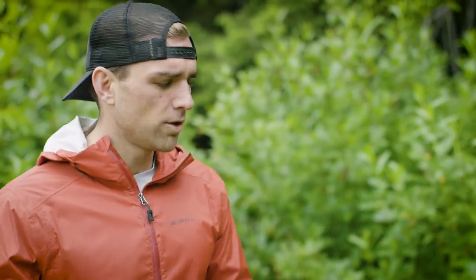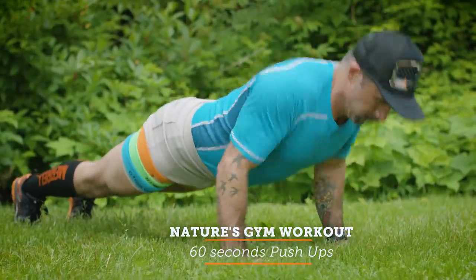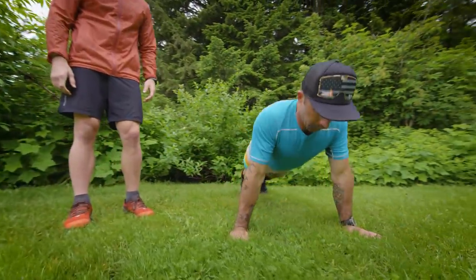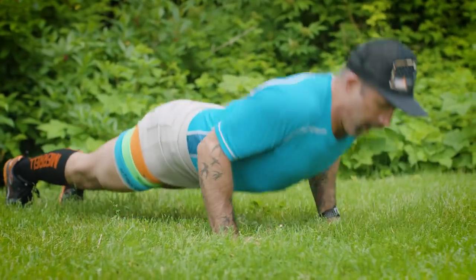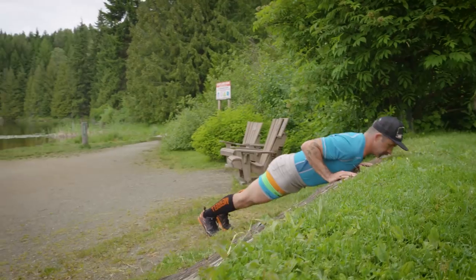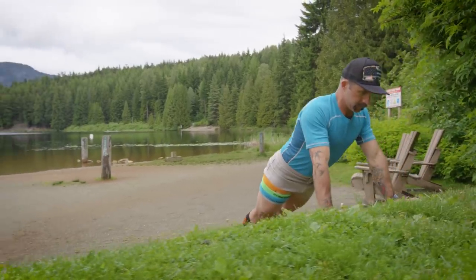So our fifth and final exercise before the cool-down run is the classic push-up. He's gonna get his chest all the way to the ground, doing as many as he can in 60 seconds without burning out — you want to go the whole 60 seconds. Focus on keeping that back nice and flat, chest all the way to the ground, full extension up at the top. As runners, you don't often get to work out your upper body, so this is a really good supplement. A modification if you can't make it through the full 60 seconds is to put your hands on a bench, keep that midline nice and straight and continue to do your push-ups.